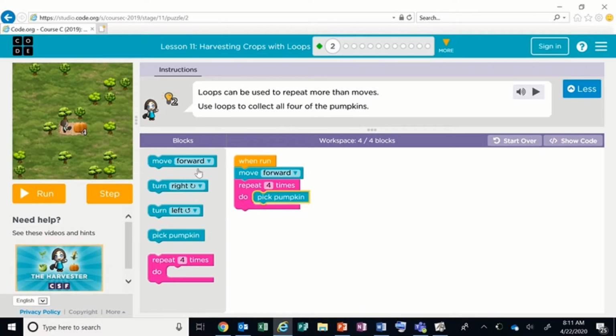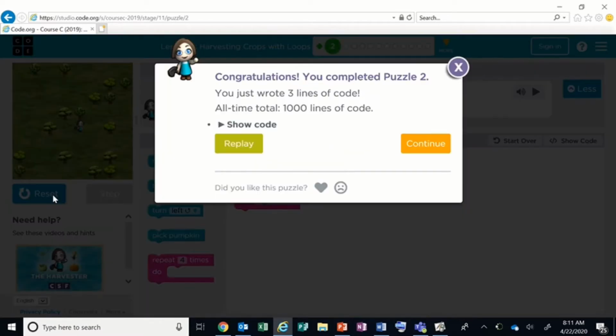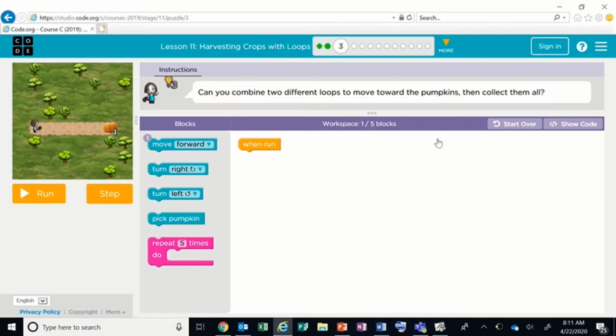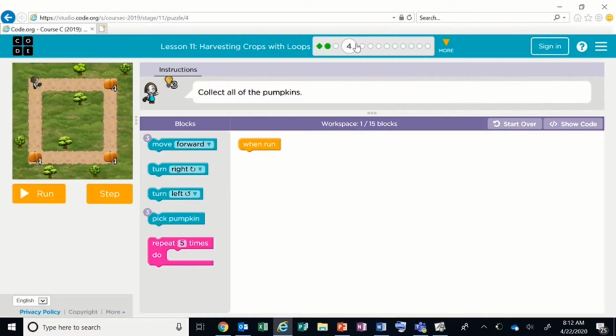Now there's a 4 already here, and there's a 4 already here, so I know that's okay. Now the other thing with Harvester, you have to be on top of that piece of vegetables so that you can get to what you need to do. You can't do it from the square ahead. You have to be on the square that the vegetable is on. Okay, so now I know I'm going to have to move forward.